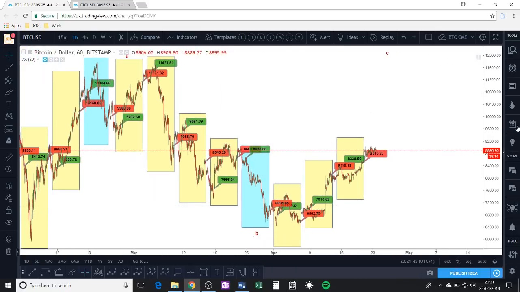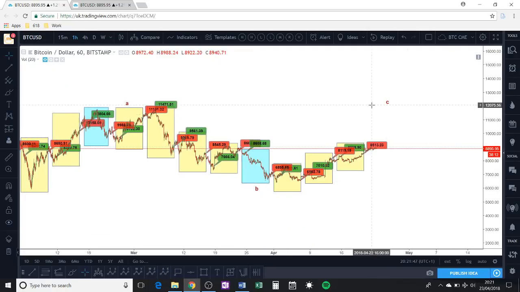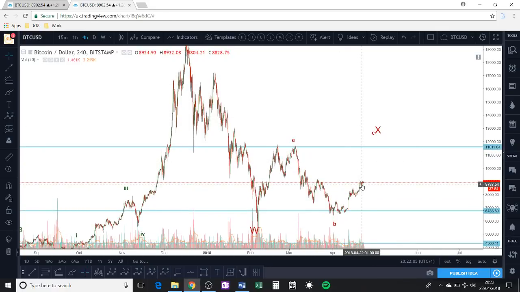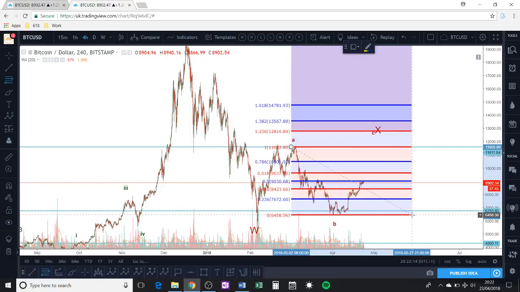But these longs, I don't see them going on for too long. As I say, I expect maximum 12,100 before it rolls over, and certainly it could roll over sooner than that. Okay, let's come off that now, and back to our regular Bitcoin chart. So another few interesting things. This has actually retraced 50% of the previous high low. So that's why we're finding a bit of resistance there. As you can see, 50% has been hit very nicely.